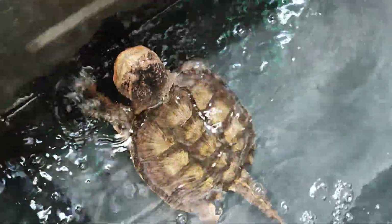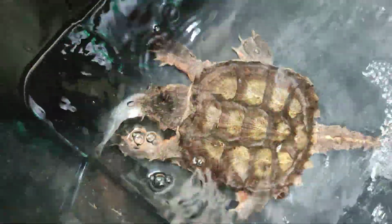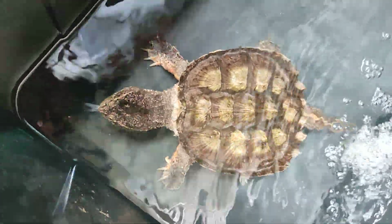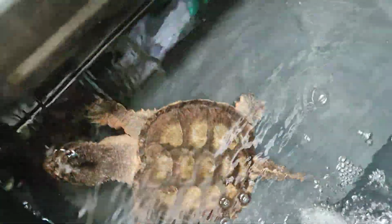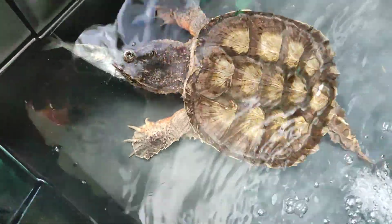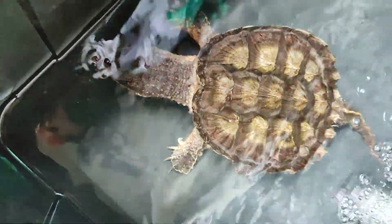Oh, hello Barats. Look at Barats, he's hungry. Anyway, let's feed Barats with this fish. We call this Gigi. Oh, Barats, look at that. One swallow, Gigi. Call this fish Gigi. Look at the color of the carapace of Barats. Beautiful.